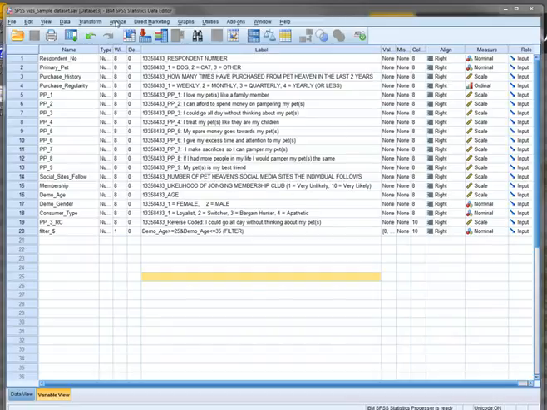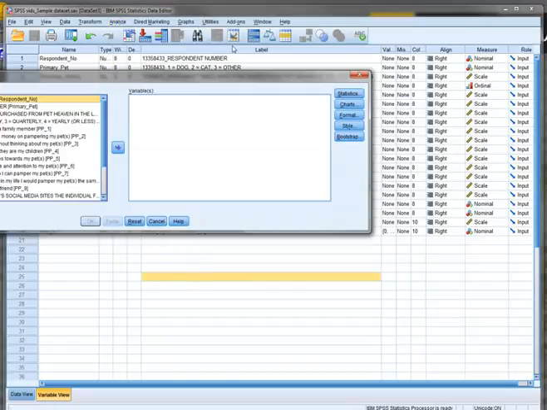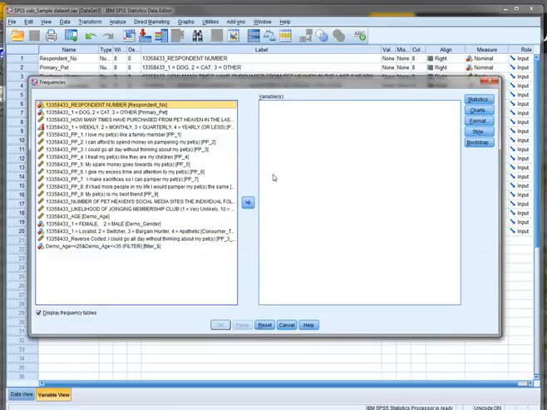So how do we run frequency tests? We do it by Analyze, Descriptive Statistics, and Frequencies. We then have to select all the variables we want to analyze, moving them to the box on the right. As we can see, we can resize this, as is best practice, so we can actually see the label name as well. What we're going to do is look at the primary pet of those who shop at the store and purchase history and run frequency analysis for both of those.